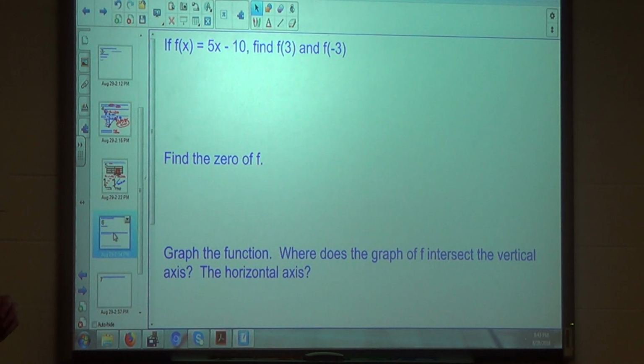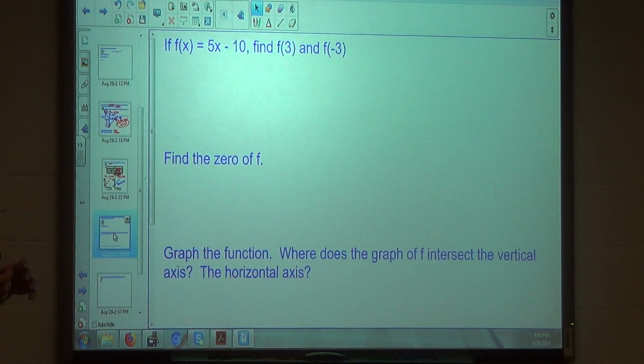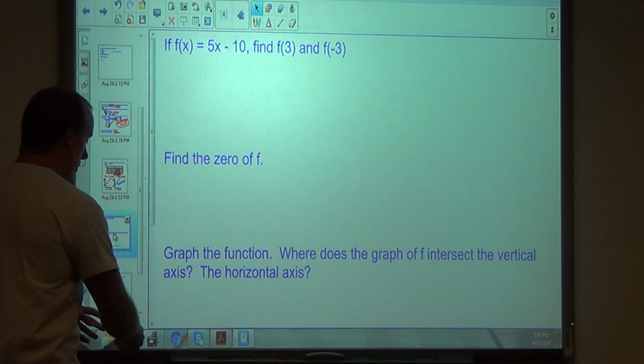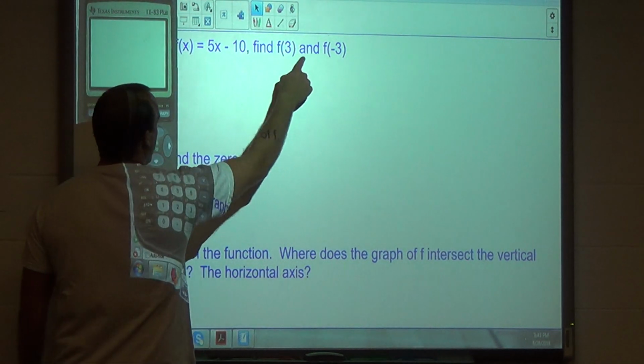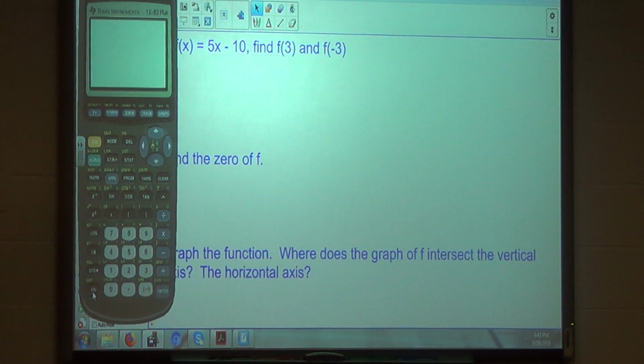Let's find, so it says if f of x, here's another type of function problem that you'll have today. If f of x equals 5x minus 10, find f of 3 and f of negative 3. What does that mean we're going to do? And whenever they give me f of a number, all I'm doing is I'm taking that number and plugging it into my calculator, where the x is. So you're inputting it where your x is. So it can be 5 and then parenthesis 3 minus 10. Just plug it in. You guys did that a lot last year. Get a 5.